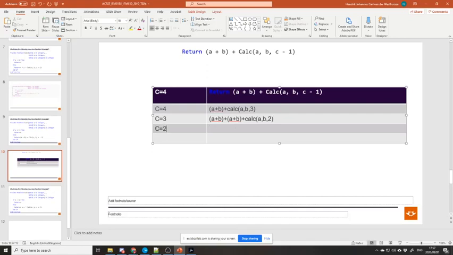Alright, then we've got C equals 2, which is A plus B plus A plus B plus the result or the return of C, which is A plus B plus our function call, which is A, B, 1.